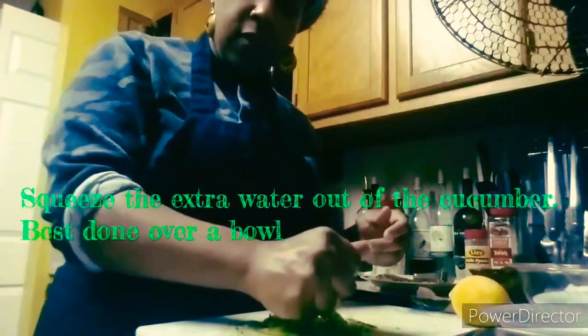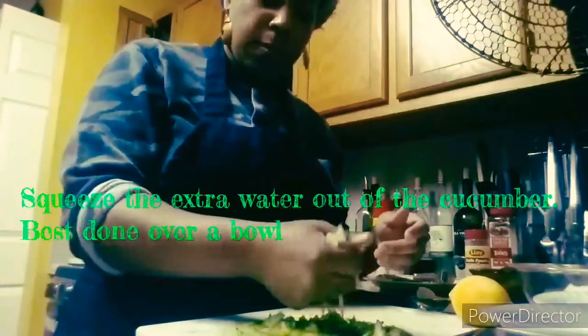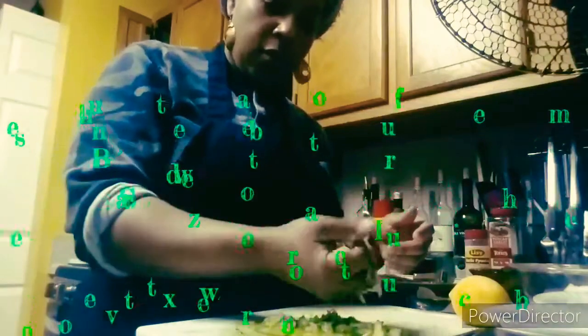That's that. Cucumbers have a lot of water in them, so you don't want to make your sauce all wet. If you have regular yogurt and not Greek yogurt, you can hold it over a strainer or cheesecloth for at least a couple of hours and it will strain out a lot of the wetness and you'll have a nice Greek yogurt. Okay, it's just thick. It'll squeeze out the excess moisture. It's pretty dry.